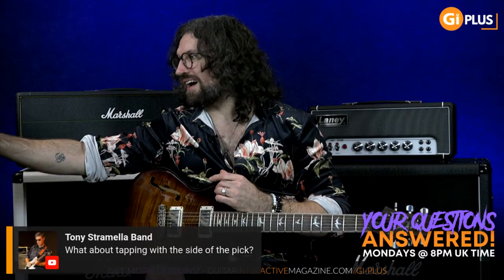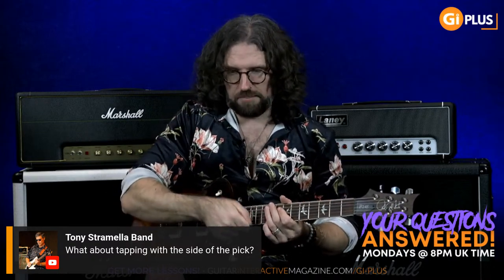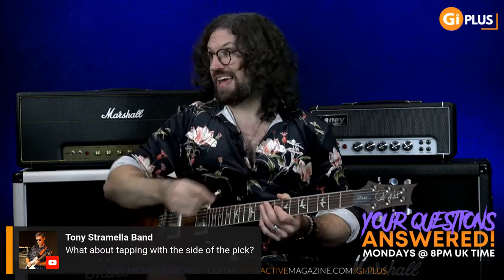A couple of quick ones. Real quick. Tony Stramella Band: what about tapping with the side of the pick? Very cool stunt. I don't do it very much. Personally, I feel like I don't have the level of tonal control, I guess, and also not the same level of dynamic control or all this other stuff, but it can be really cool. It's a Satch thing where we go.